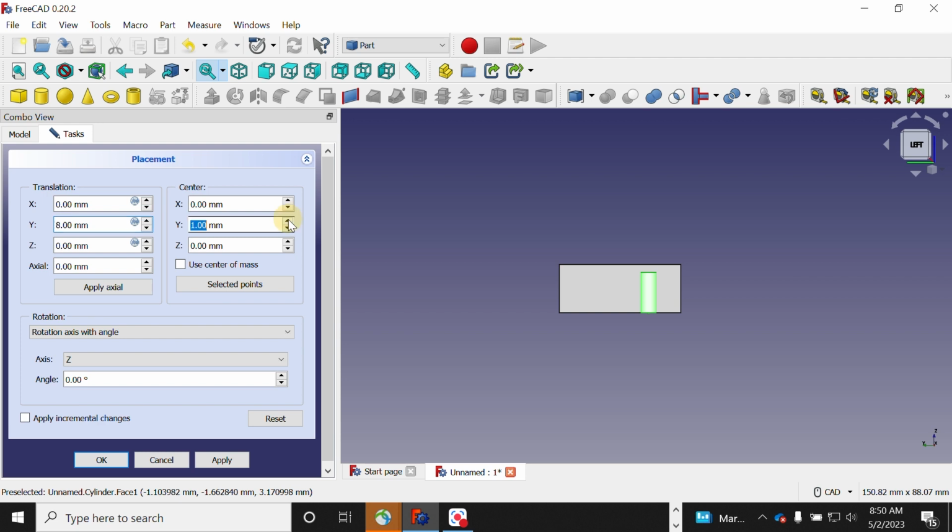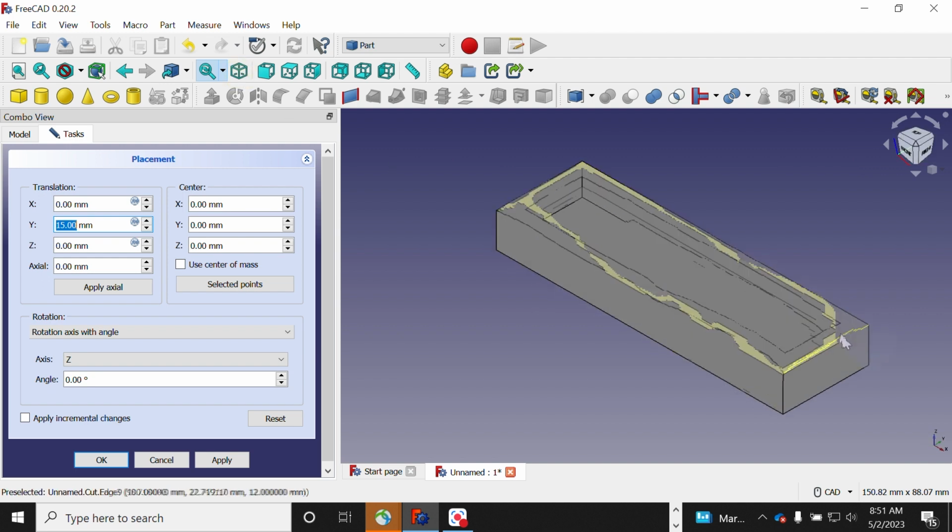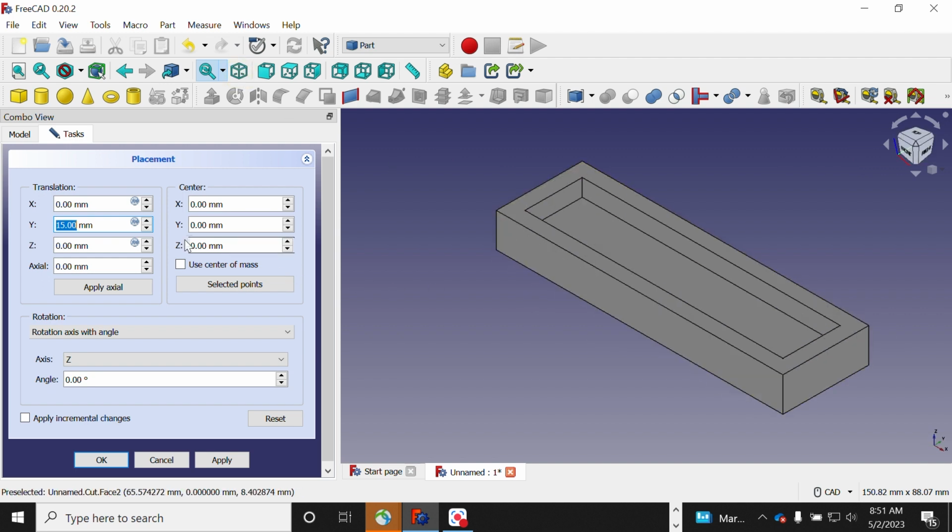So positive Y will take me to the center of the piece. There you go. So 15 because it was 30, that's going to be the middle point of it. Right now we're just designing random units, but usually you're going to have very precise units that you can follow. So these 15 millimeters are with respect to the center of the cylinder.